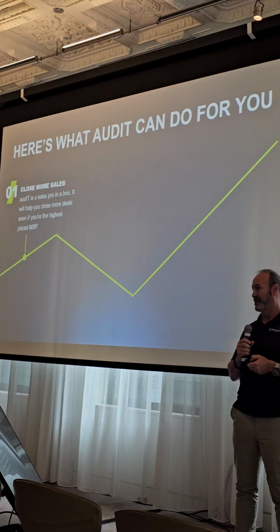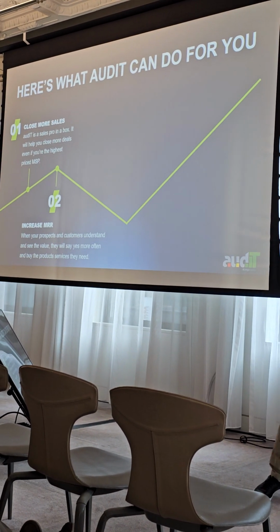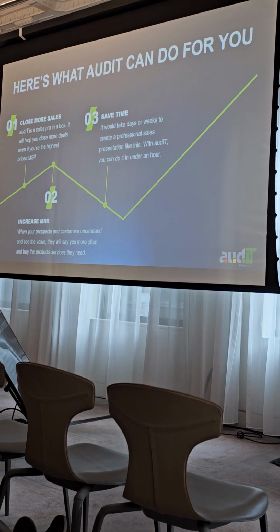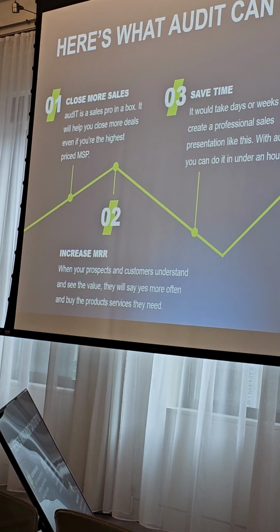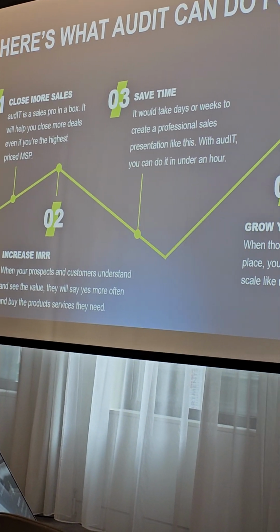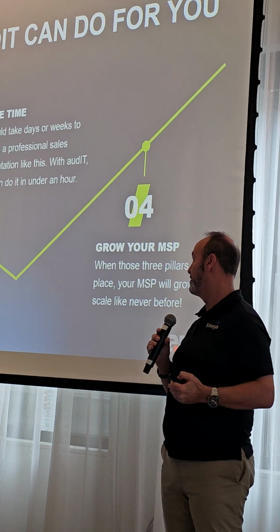So really quick, to summarize, what can Audit do for you? Number 1, we're going to help you close more sales. Number 2, increase your recurring revenue per client. Number 3, we're going to save you time. Number 4, we're going to help you ultimately grow your MSP. That's what we are. We're a sales tool, we're not a technical tool. And growing your MSP is all about the sales side of it.